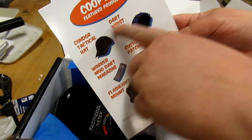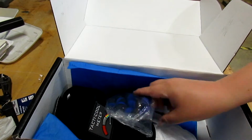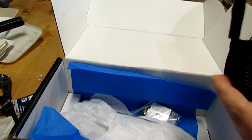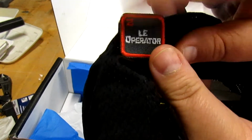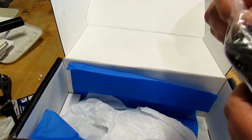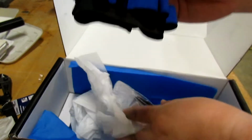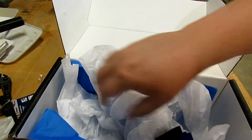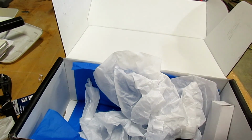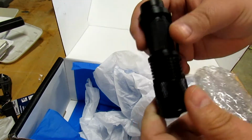Again, you've got the little card that tells the contents and has the code there for you to find all of that. You got your Condor tactical hat with your tactical meter, and then I put my lay operator patch on there since this is the second box. You got your tactical flashlight holder. Your dart holding wristband. And we have a small tactical flashlight. I do not have batteries in at the moment.